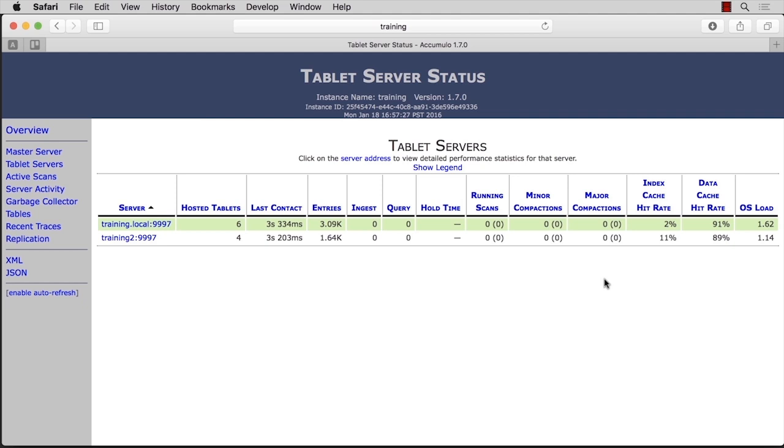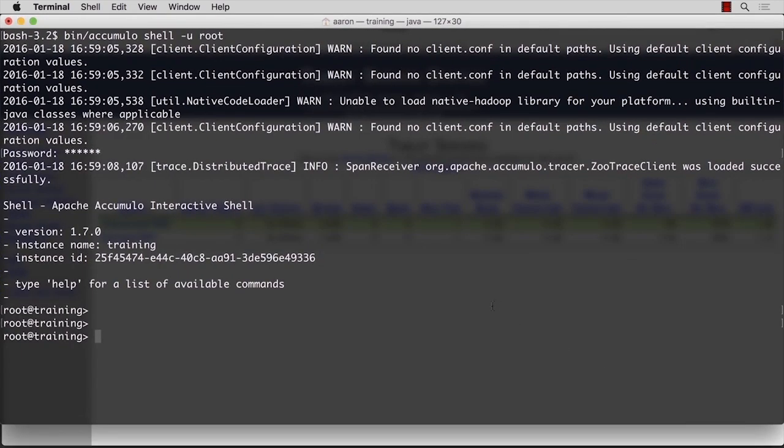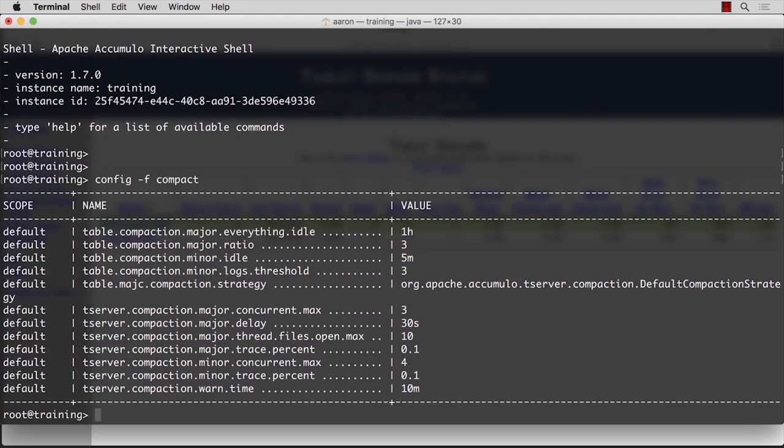The queued tasks in these anomalous cases will eventually go to zero, but a generally persistent number of queued tasks can indicate that more hardware may be required to keep up with the ingest or query rate, or that perhaps some tuning of the ratio of compactions to scans may be in order to better balance resources dedicated to writes versus reads. The relevant tuning parameters in this case can be found by doing a config -f compact in the shell. Administrators may want to experiment with small changes to these numbers in conjunction with monitoring the resulting effects to best tune the cluster for particular workloads.